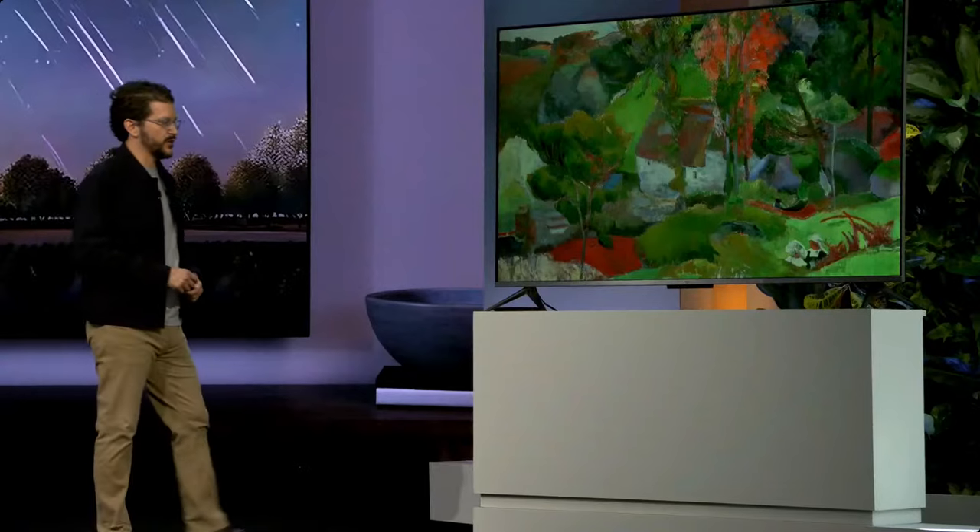But we also didn't want to stop there. So today I also want to offer you a sneak peek of what the team's been working on. You often hear me say I love having my family photos in the background of my Fire TV — it's one of my favorite things about the experience. And with an update coming next year, I'll be able to easily transform some of my favorites into an artful display. Let me show you a bit about how it works.